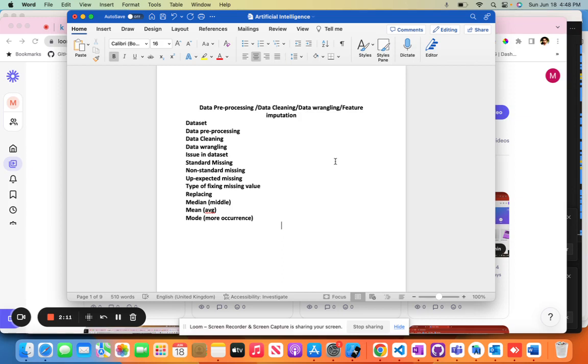So these are different approaches, and that is a non-standard missing value. There is no standard for the data.